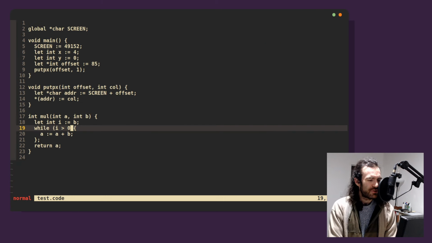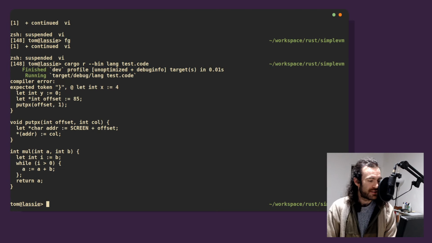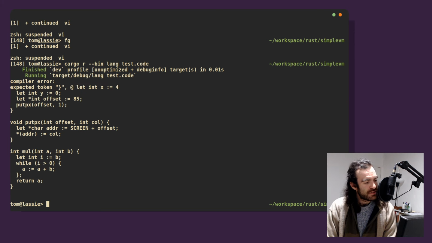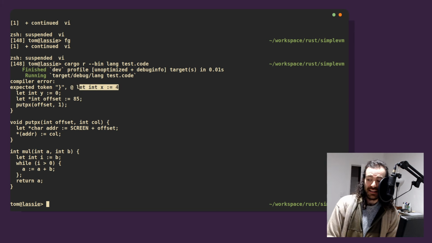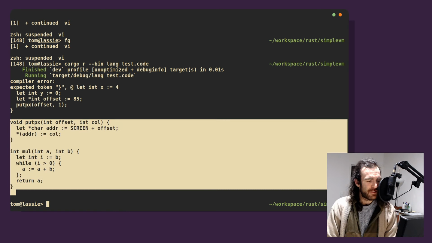Let me show another example of this. Let's delete a semicolon in our main function, and let's see what it says now. Well, it still works out that it's in the main function. It still says, hey, yeah, it's actually at this exact statement here. But because of the way we print out the errors, it has to print out the rest of the state as well.